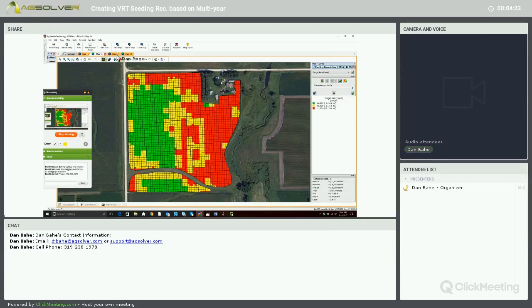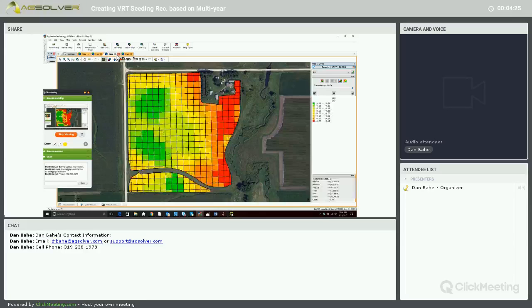And going into 2017, we are looking at the possibility of returning this field back to corn production. But instead of basing it off of just a single year or a hypothetical return on investment map, we decided, what if we base it off of historical ROI? And this is that ROI multi-year average map layer that we exported out of PZM and brought into SMS.